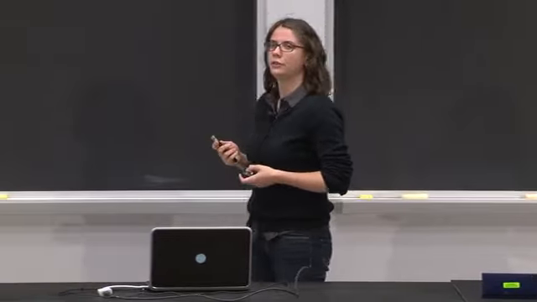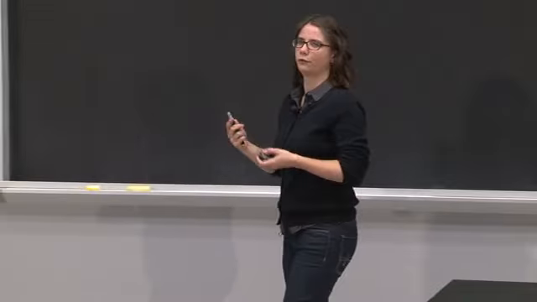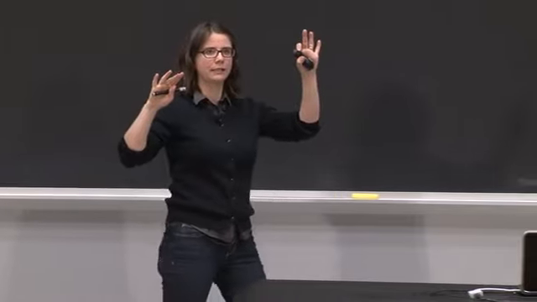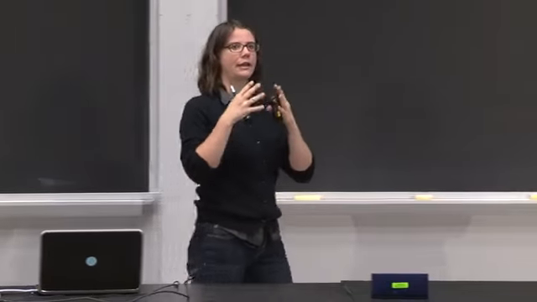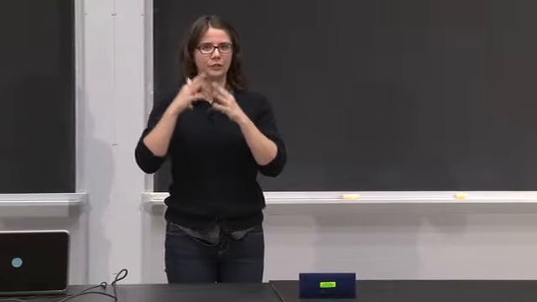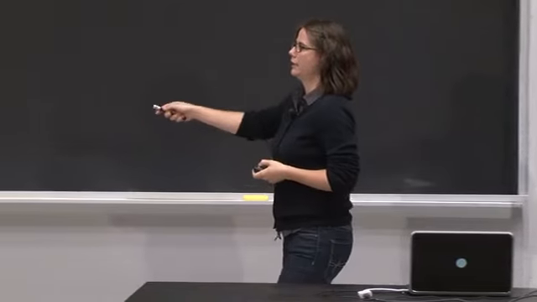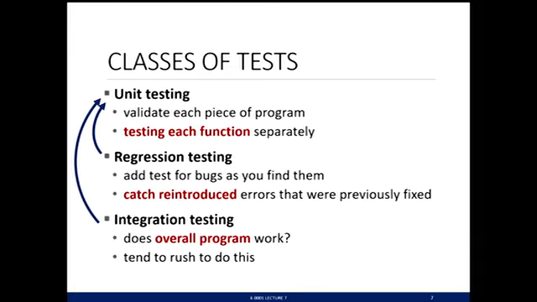You do a little bit of unit testing, a little bit of regression testing, and keep doing that. At some point, you're ready to do integration testing, which means test your program as a whole. Okay, does the overall program work? So this is the part where you take all of the individual pieces, put them together, and integration testing tests to make sure that the interactions between all of the different pieces works as expected. If it does, great, you're done. But if it doesn't, then you'll have to go back to unit testing and regression testing and so on. So it's really a cycle of testing.